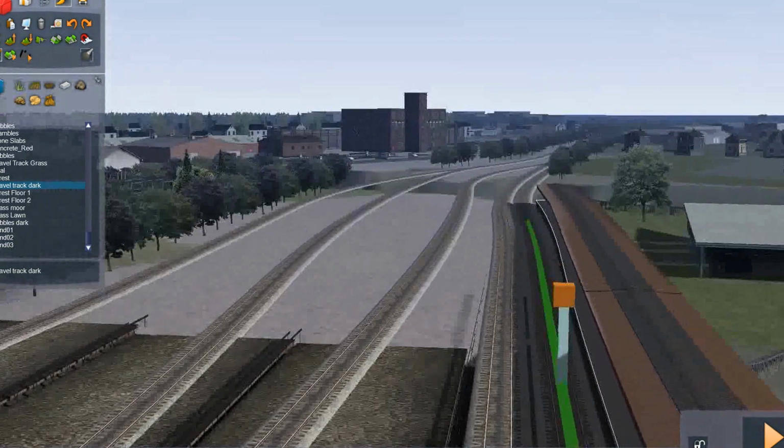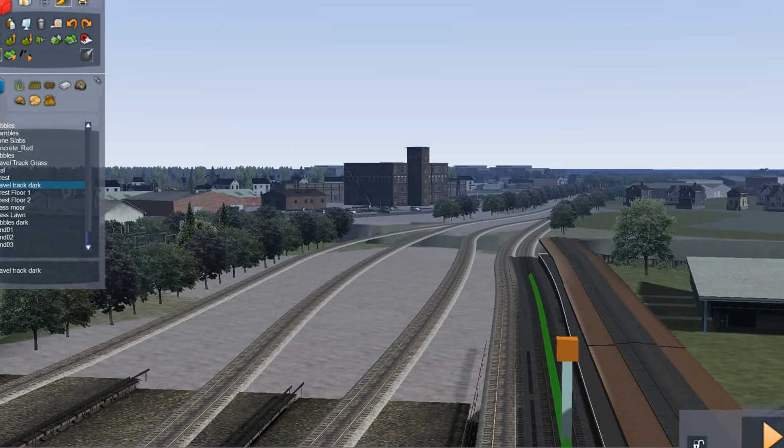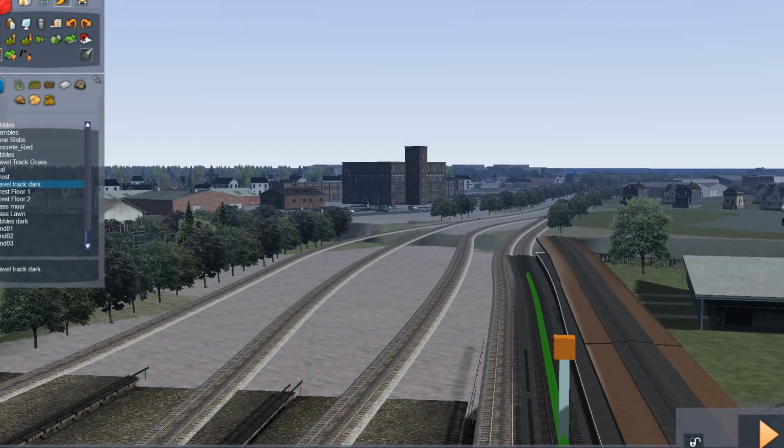I'm putting buildings and stuff in there, trying to get a lot of freeware, using Sim Digital and stuff like that, trying to use as little payware assets as I can. But I mean, you're going to need some payware for this. I'm using Sherman Hill, Horseshoe Curve. I know I'm using Maria's Pass, I think. I'm maybe using some stuff from Donner's Pass. Just a lot of stuff.